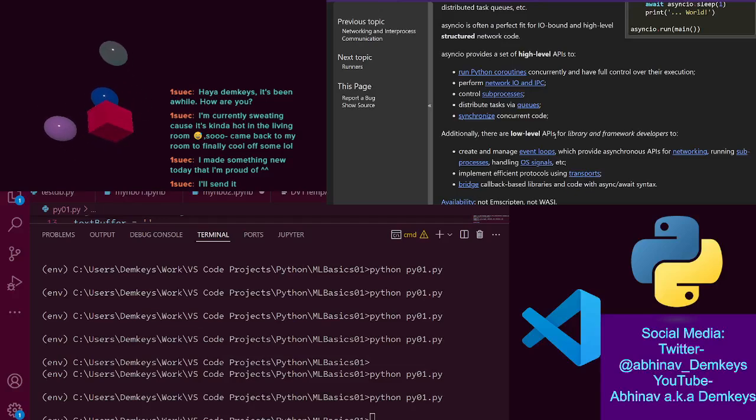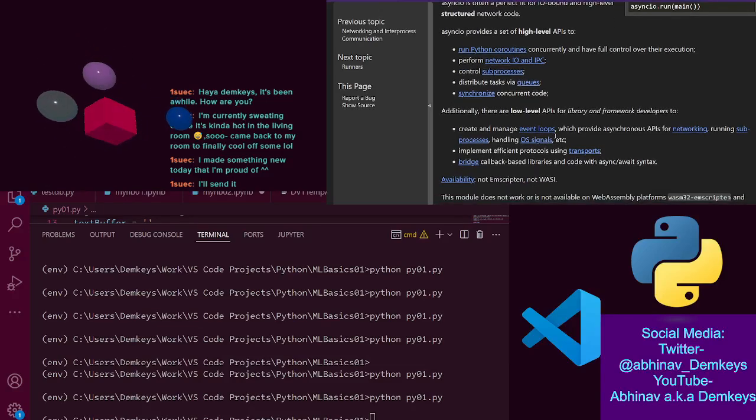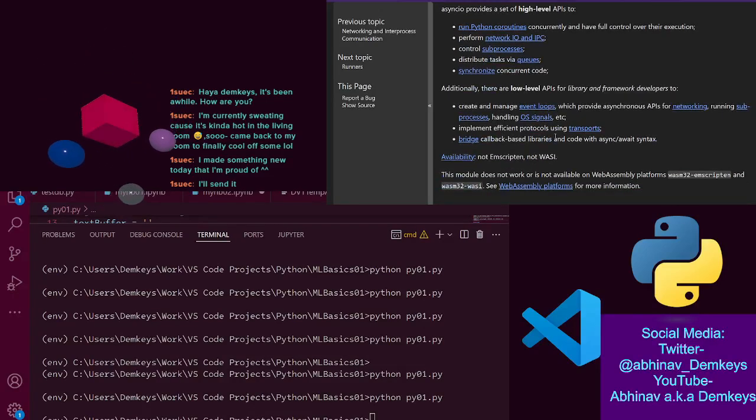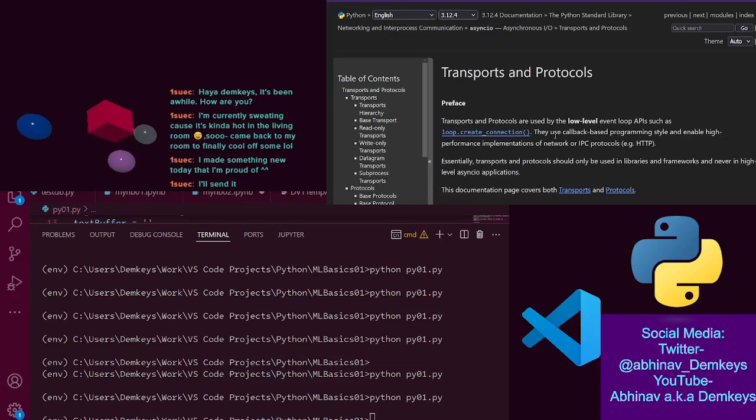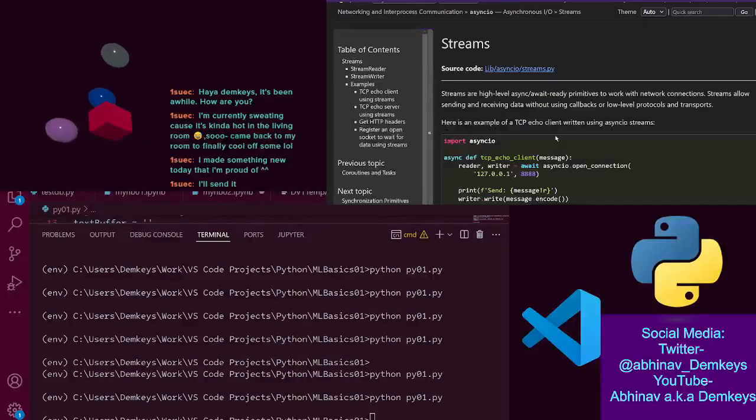But it seems like I kind of need to for certain things, because out of the box, the high level APIs mainly support TCP.